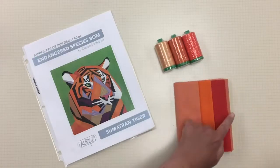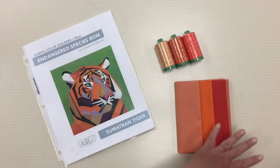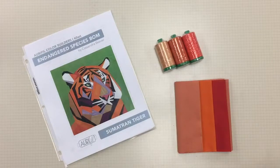Three beautiful coordinated dark, medium, and light fabrics. We have the Endangered Species Block of the Month printed pattern from Cassandra Beaver. Talking about the Sumatran Tiger — there are only 400, actually less than 400, in the world. Since they are part of the most critically endangered species, Aurifil, in collaboration with the Earth League International, encourages you to get involved each month for the animals.